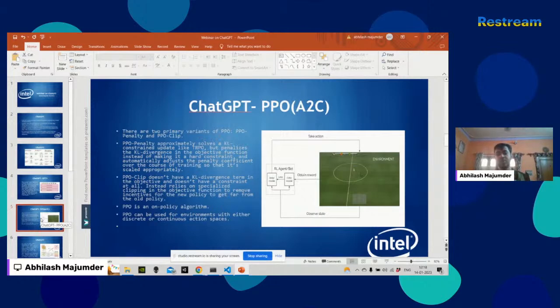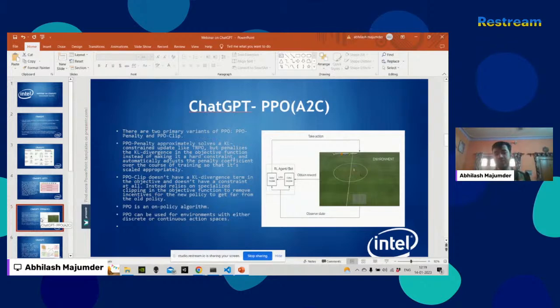Okay, so PPO, actor critic, is an on policy method, and in order to reduce the error margins, you have a certain thing called a KL divergence term. The KL divergence term is used when you have two different statistical distributions, and you want to minimize the difference between the two distributions. So KL divergence is used to measure the degree of difference between two different statistical distributions, and it is used widely in deep learning, for example as a KL divergence loss.